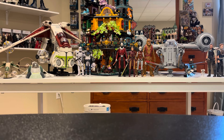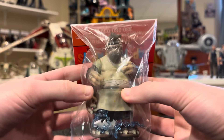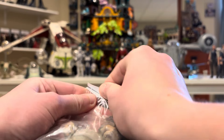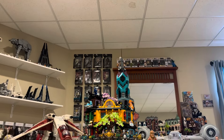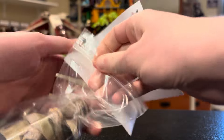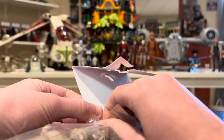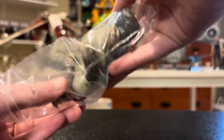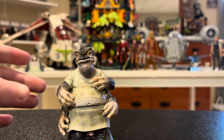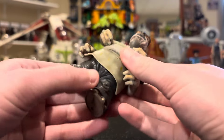Let's get right into what I picked up. The first thing here is my only loose figure and it is Dexter Jetster from Dex's Diner. This is sick. Believe it or not, I've actually seen this figure at Happy Pappy's for probably the past year and a half. I remember the first time I went to the store I saw this guy and thought he was cool and wanted to pick him up, but I didn't. And lo and behold, nobody else did apparently either, because it was still there. Here he is — Dexter Jetster from Dexter's Diner.